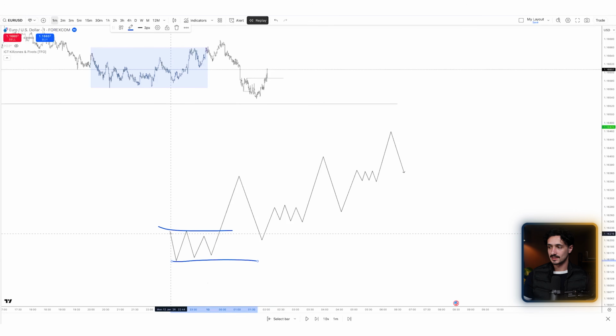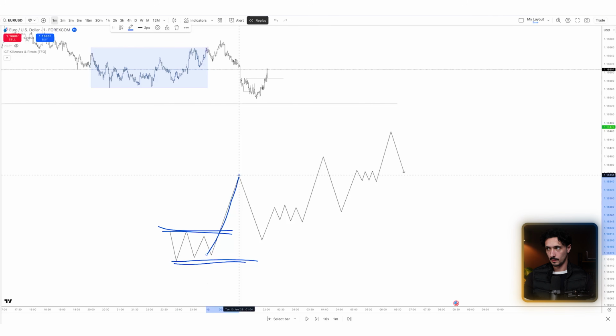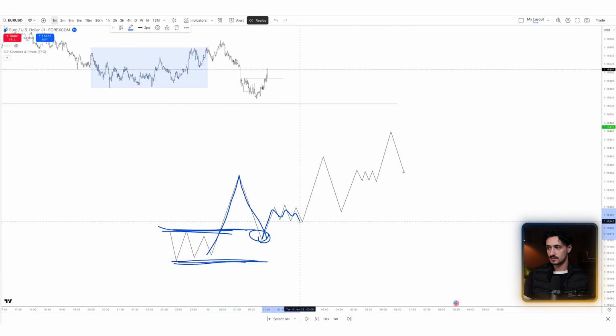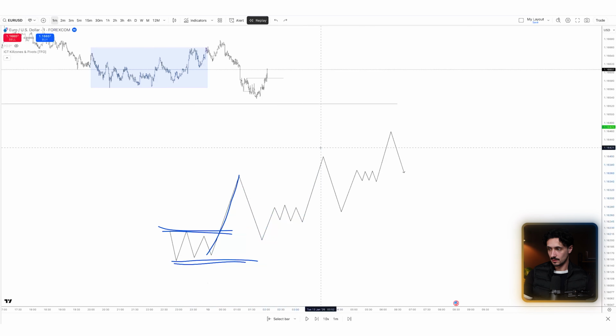And what we want to do is identify this level. And when we get an expansion, we know from probabilities and statistics that price is likely to come back to this level, and it also gives us an edge if this level holds and expands away from it, right? That is basically what our edge is built off.